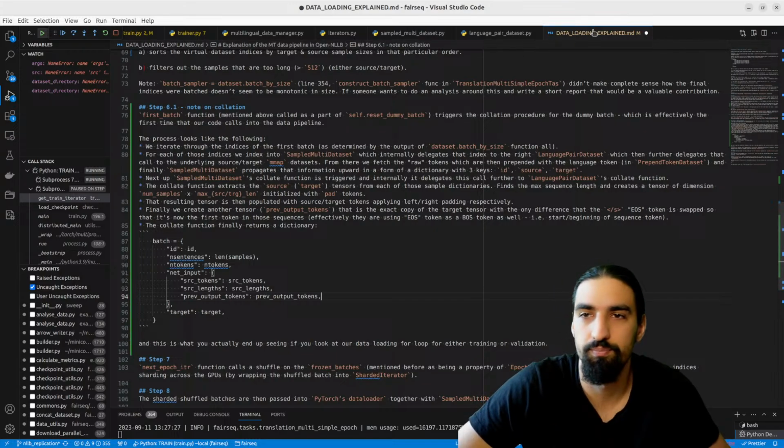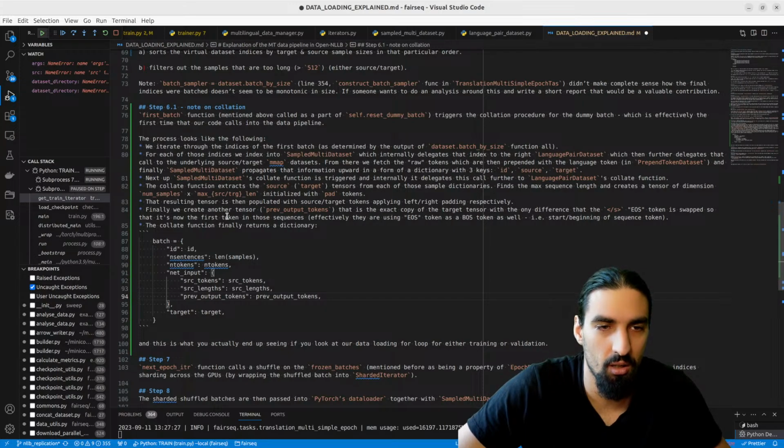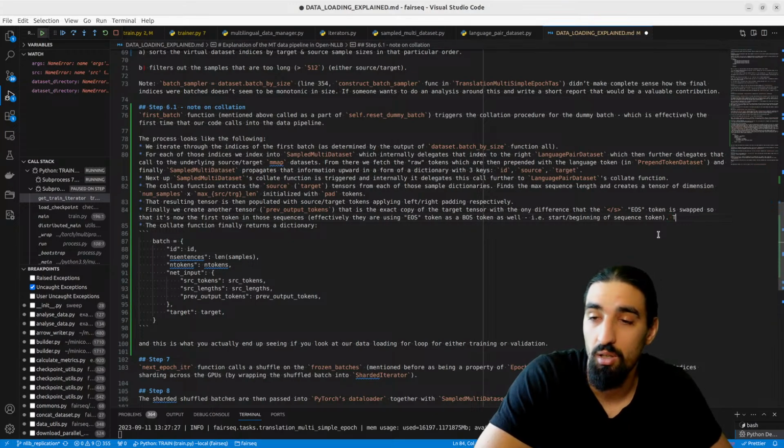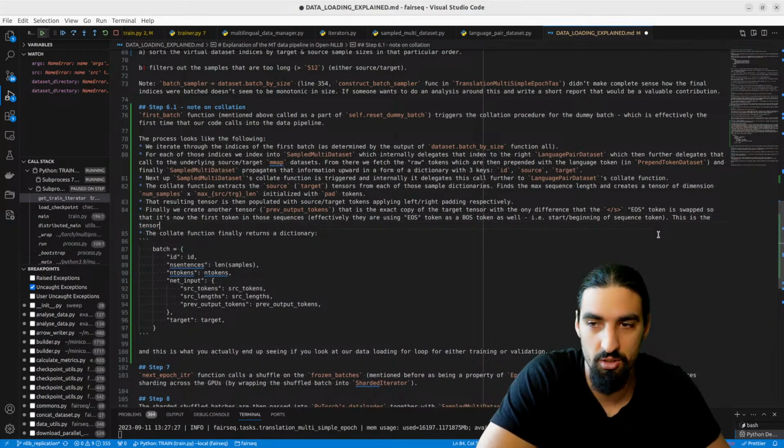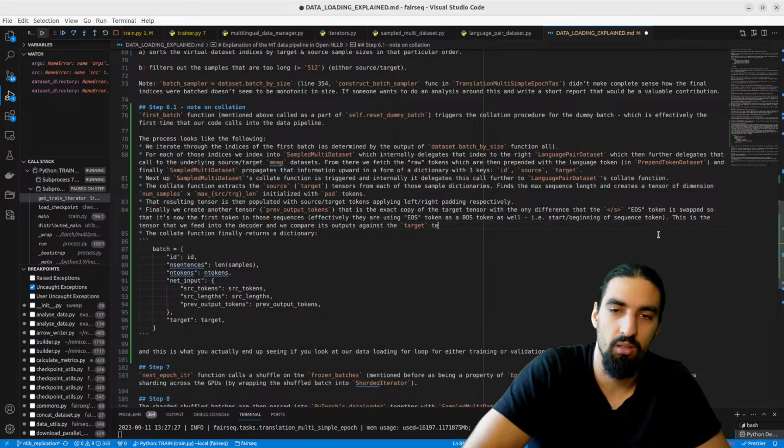Okay, now I understand. Another tensor that is an exact copy of the target tensor, with the only difference that the EOS is swapped so that it's now the first token in those sequences. This is the tensor that we feed into the decoder, and we compare its outputs against the target tensor.